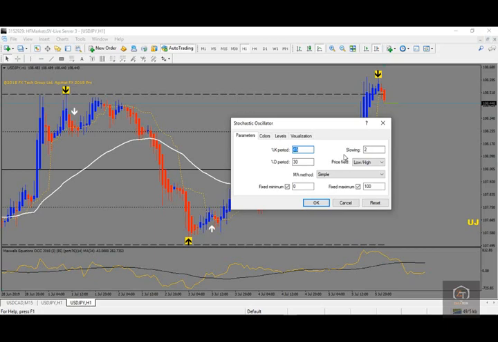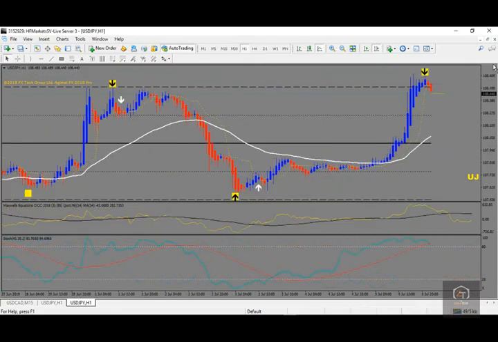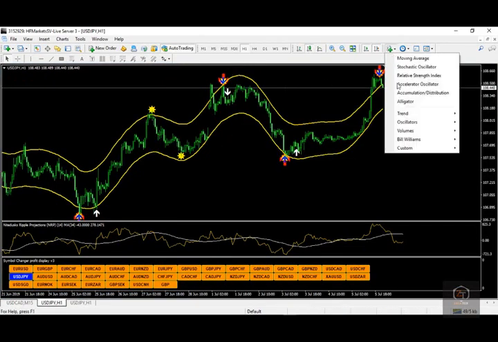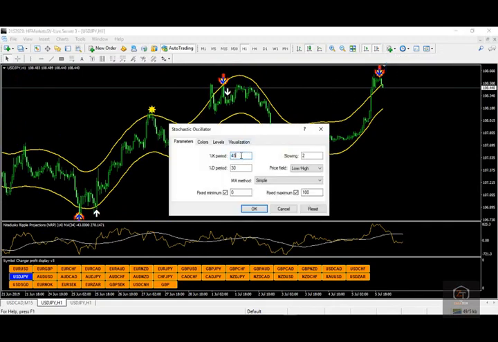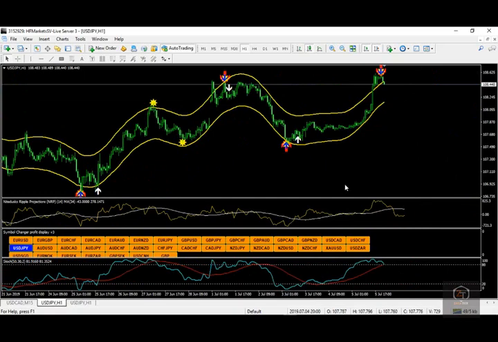Now if I click apply, you'll see something. Now if I apply this, you see what is happening for an accurate entry. Now look at it. Let me switch over to the other second one and add the same thing there. Add stochastic oscillator only. I don't want to add moving average. 45. Okay, let me make this 50 or 45. I made that one 45. Let me make this 50, 32. Okay, you see that? Now let us see something cool and something nice.